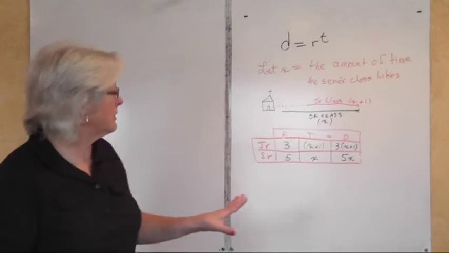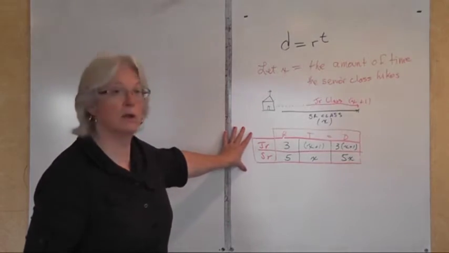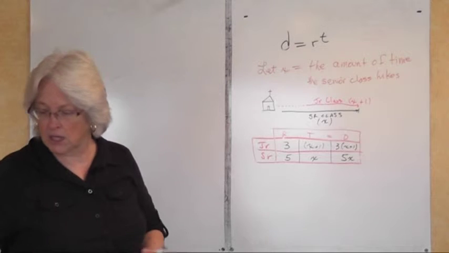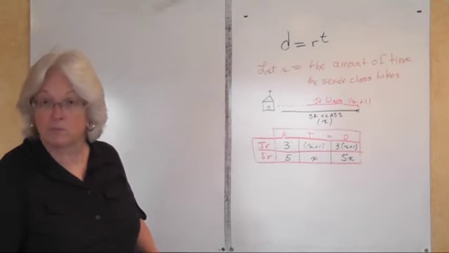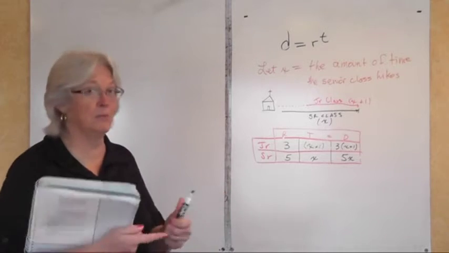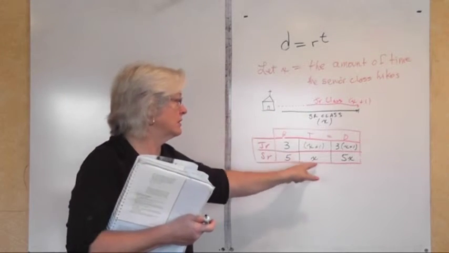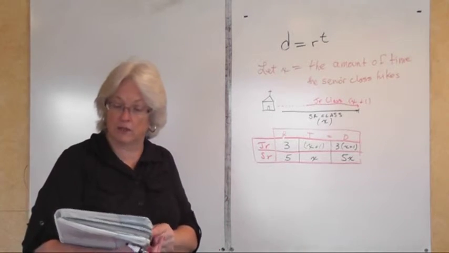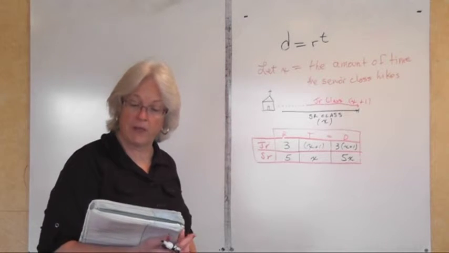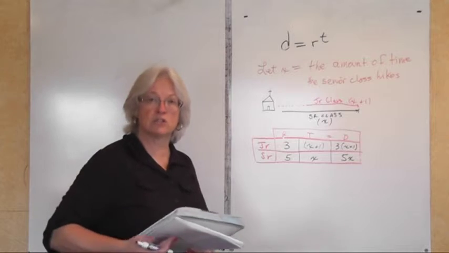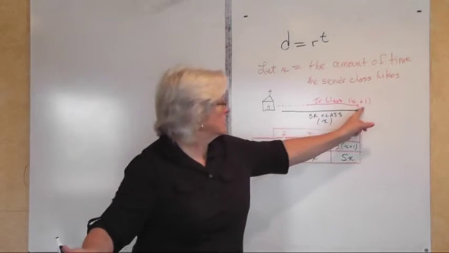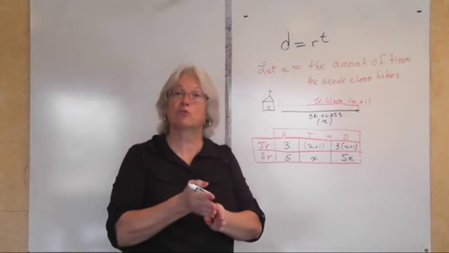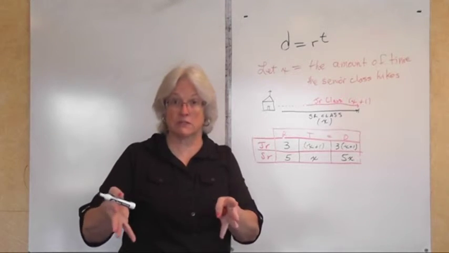Now, what we've done is we've filled out our chart here. Now, what are we going to be able to do? What do we know about distance? Let's look back at our problem and see what it says, because we have to come up with a formula. It's all well and good to draw a silly picture and a chart and fill in all the blocks, but if you can't come up with an equation to solve, then you really haven't accomplished a whole lot of anything. Well, it says, how much time will pass before the senior high class catches up with the junior high class? Like our illustration shows here, both of these two classes have traveled the same distance.